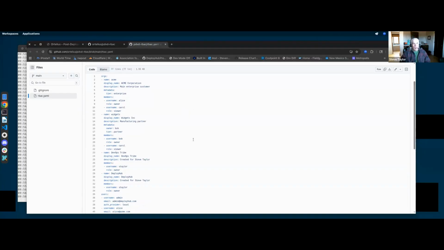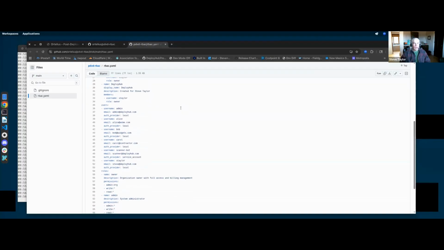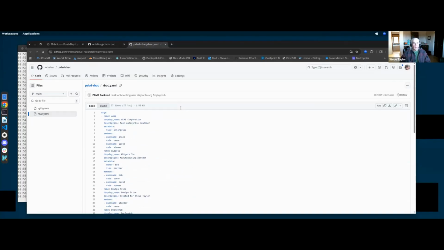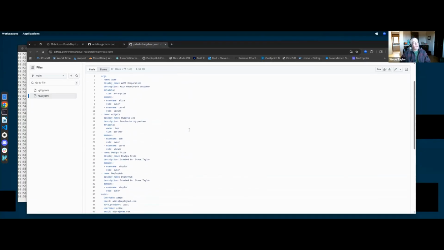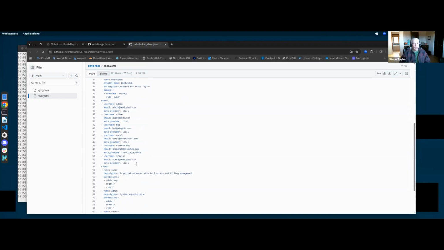GitHub's limping along. So one of the things I did implement for security was following along the lines of the Kubernetes RBAC. So we have our orgs with the members in their role, and then our users with their different types of authentication.